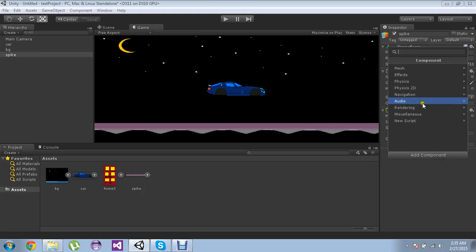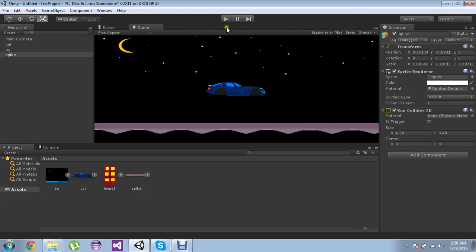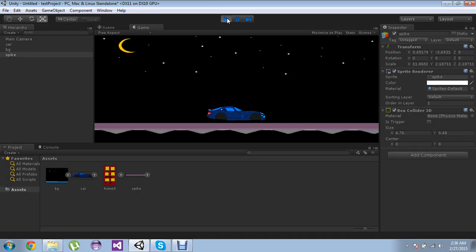Because we have not attached any rigid body to it. If we were to attach a rigid body to it, there would be gravity on it and both the car and the spike would fall under the gravity. But as we want the ground to remain intact, we don't want any rigid body attached to it and we want it stationary at this point. So we enter play and it goes down like there.